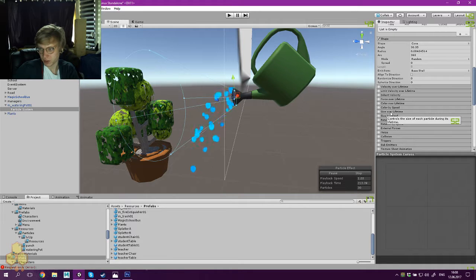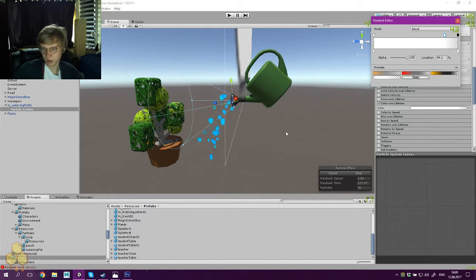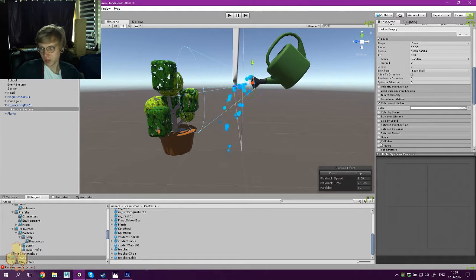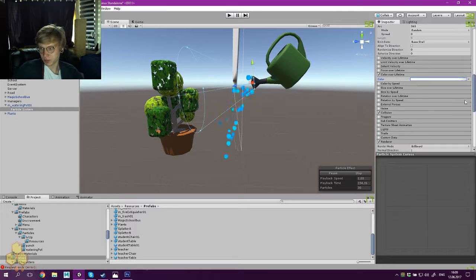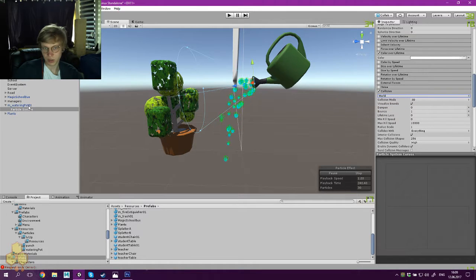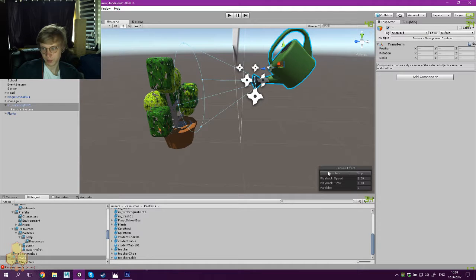And I want color over lifetime. So I'll give it this gradient, and this is not quite what I would like. So I'll remove this one. In the beginning, I'm not gonna have any, so it kind of fades away a bit. And then I'll add collision to this plane's world. Let's just take a look how this works. Oop, not that direction. Simulate.